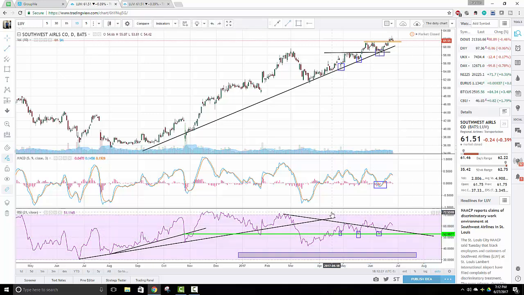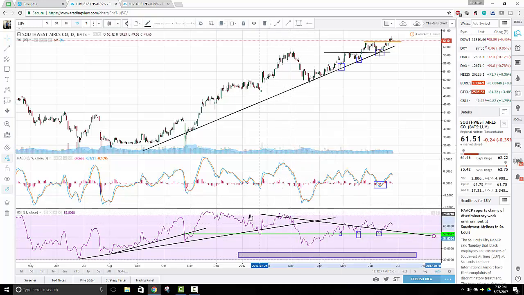I like to not try to bias myself. When I'm drawing trend lines, it's very easy to bias yourself looking for that long entry, right? You want to see it going. You want to see a buy signal saying to buy. I really try to prevent myself from biasing myself. How do I do that? I focus on the points of contact that I'm most concerned about, right? And see if it matches up.